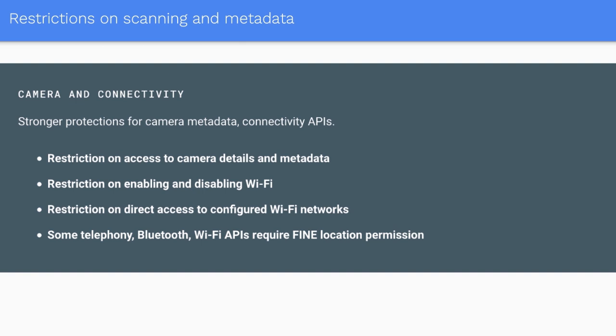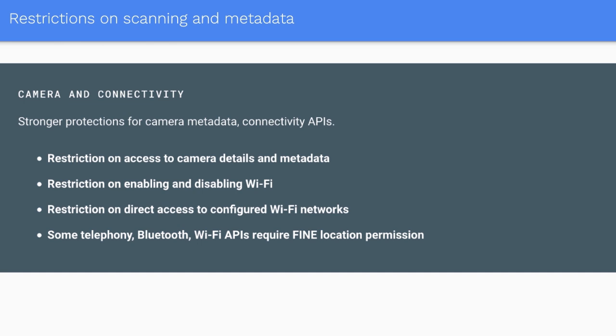One more thing is that people have been noticing that the metadata from apps like the camera app has access to GPS for geotagging of photos. Similarly, if you have Wi-Fi access, you can scan for nearby SSIDs and detect which location the user is in.